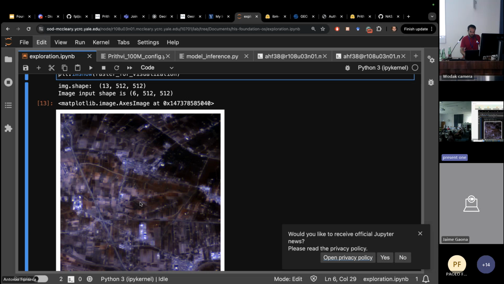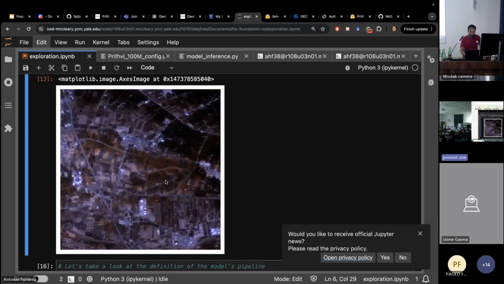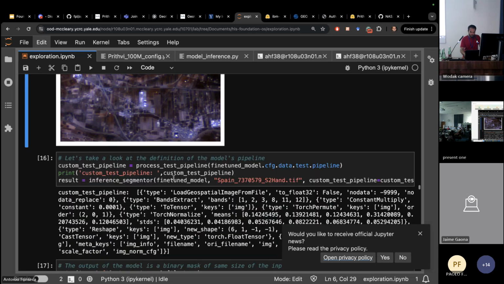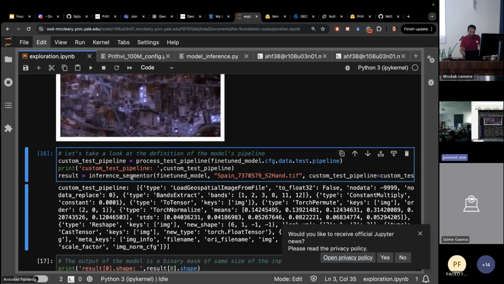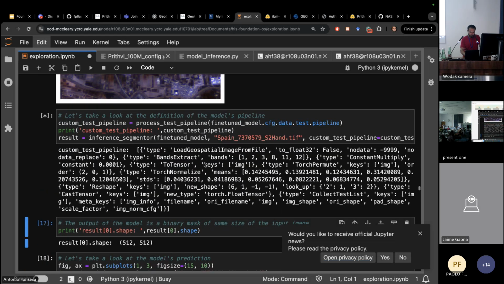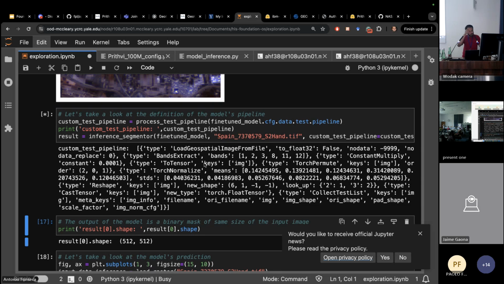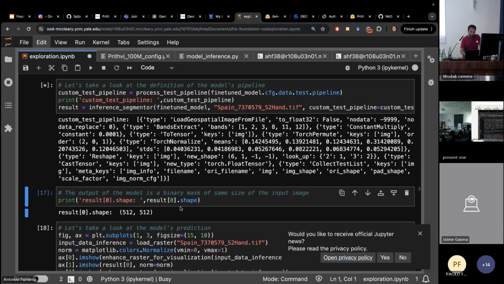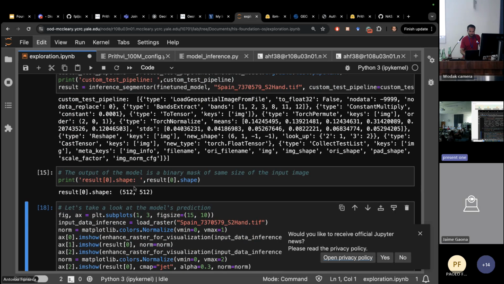So this is how this image looks. Now we are going to run an inference with this fine-tuned model for this image. It's taking a little bit. The shape of this output is 512 by 512.